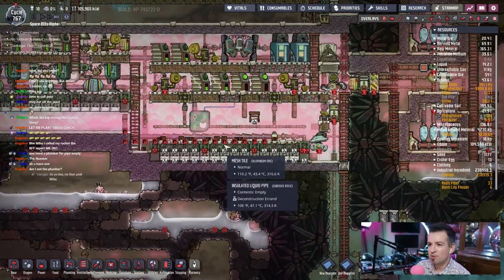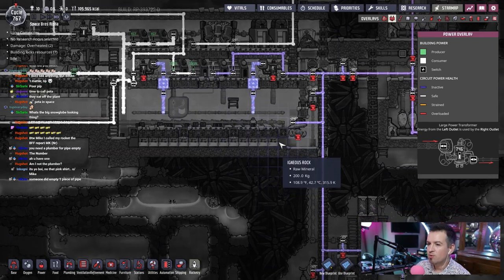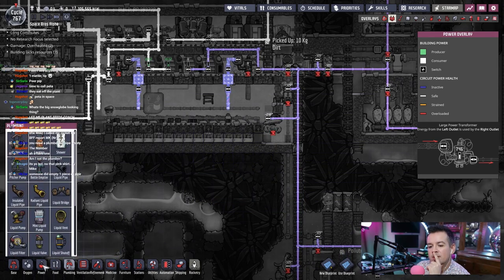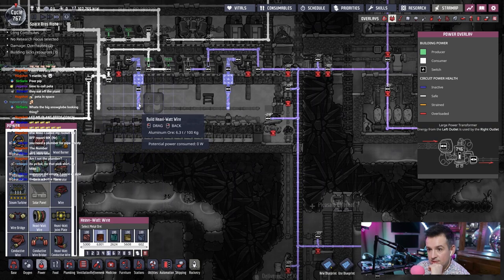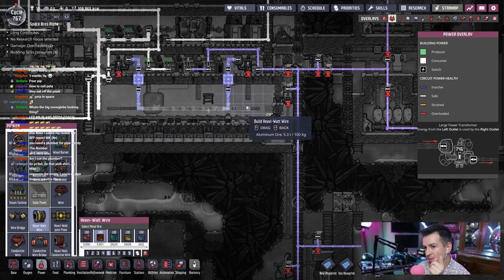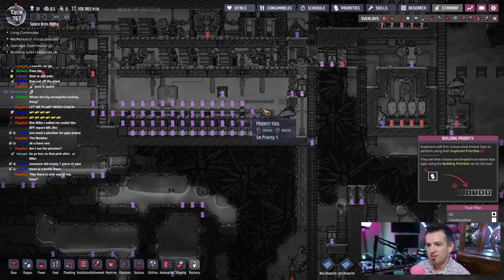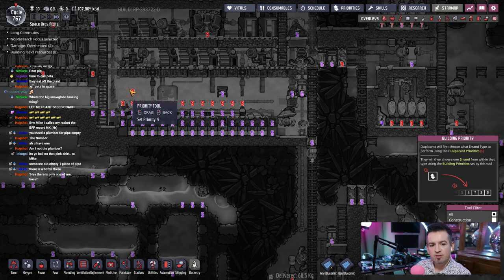This needs to happen sooner though, because we need to have this power going. And you know what we'll do? We'll branch these two, so that way... Ooh no, we'll blow the circuit if we do that. Let's put a temporary connection from here to here. That way we can continue supplying power. If we do this, then there you go. So now we'll be able to supply power just until we get the generators built. Let's make that a relatively important thing to do.